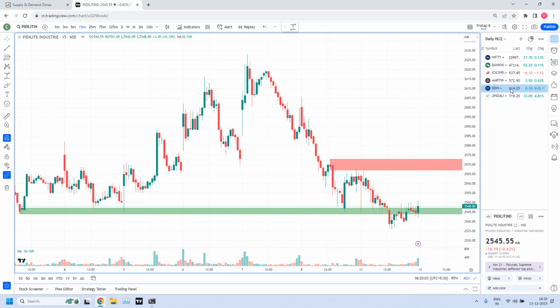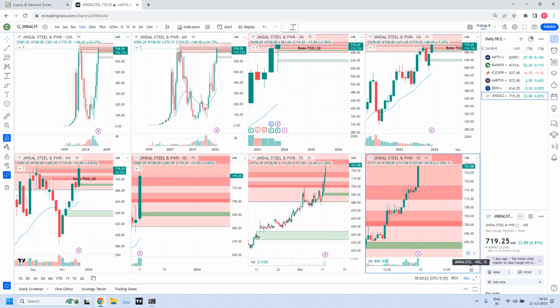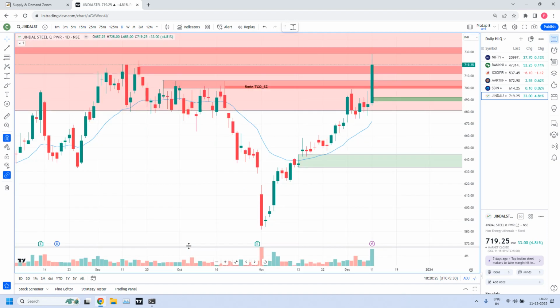Okay, this is about State Bank of India, and the other one is Zendal Steel. We've been monitoring it because it has both a high liquidity demand zone and supply zone. Even this Zendal Steel gave one more entry today. Even though the zone failed, not the entire high liquidity zone, but the 75-minute zone we fine tuned inside.